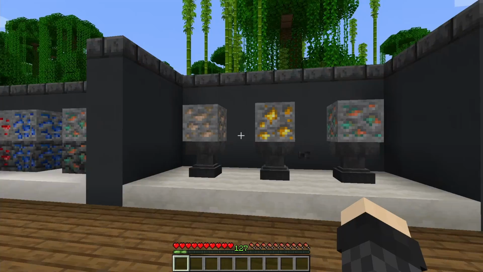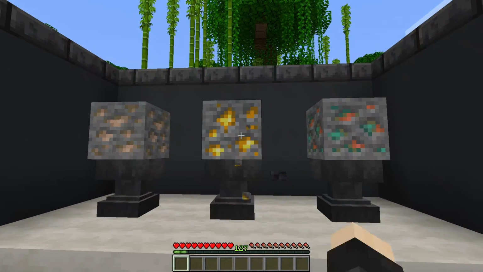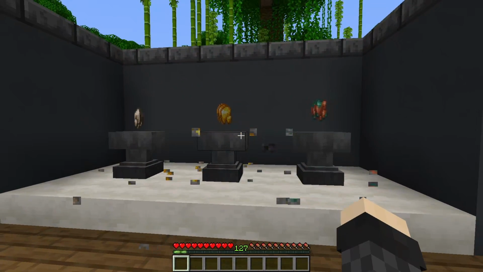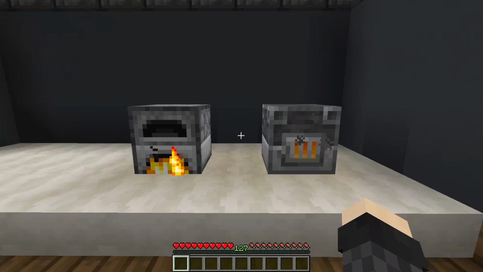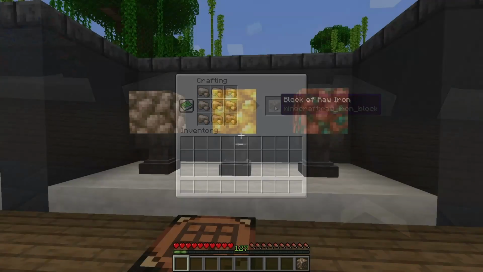Alright, I mentioned this in part 3, but the metallic ores, iron, gold, and copper, now drop a raw metal item instead of the ore block. This item is then smelted to get the ingot, so it's functionally the same as before. You can also craft raw metal into a new decorative block.